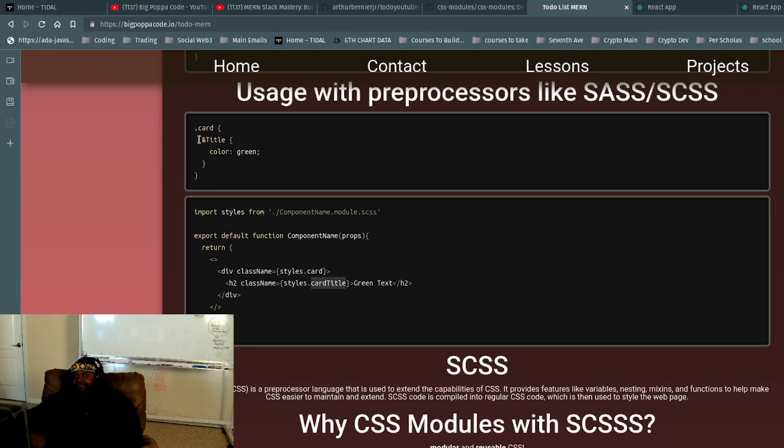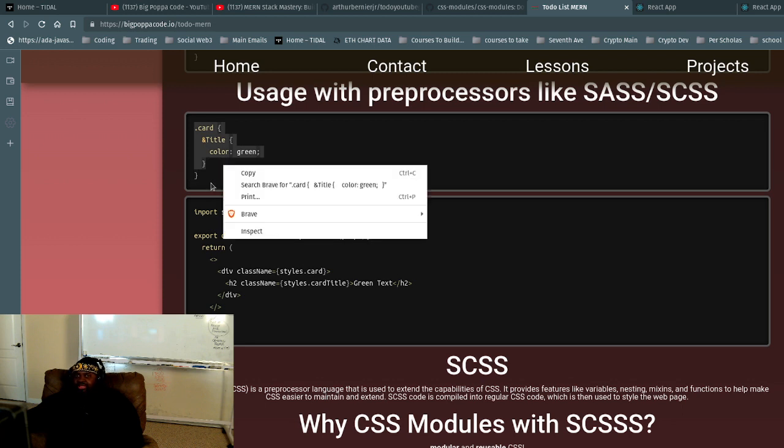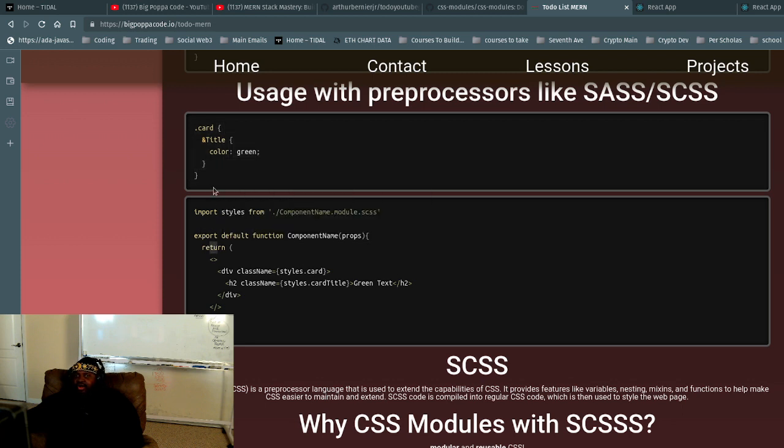The other piece is that when I nest one class inside of another, I get the automatic benefit of, let's say I had a bunch of different card titles all over the page, this is going to create an even deeper scope inside my application, because this is going to say that I'm only going to apply this style to things that start with title if and only if it's a child of card, right? If it's inside of card, so that helps us out a lot there as well.